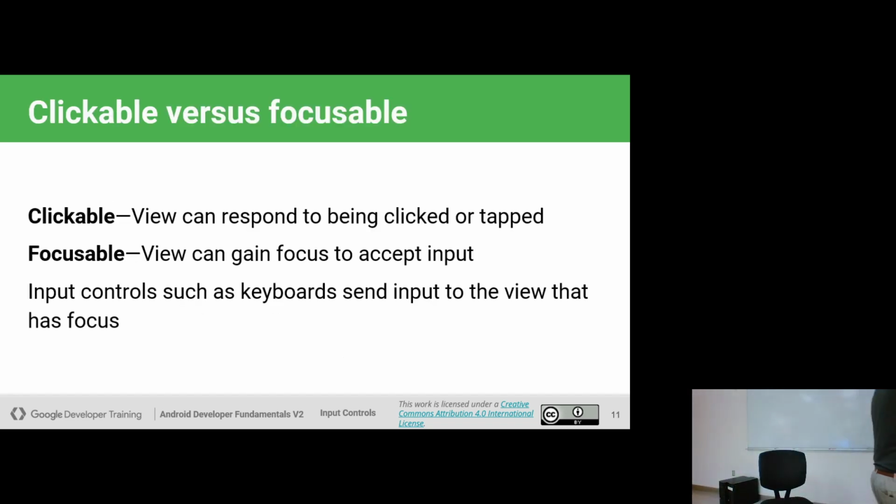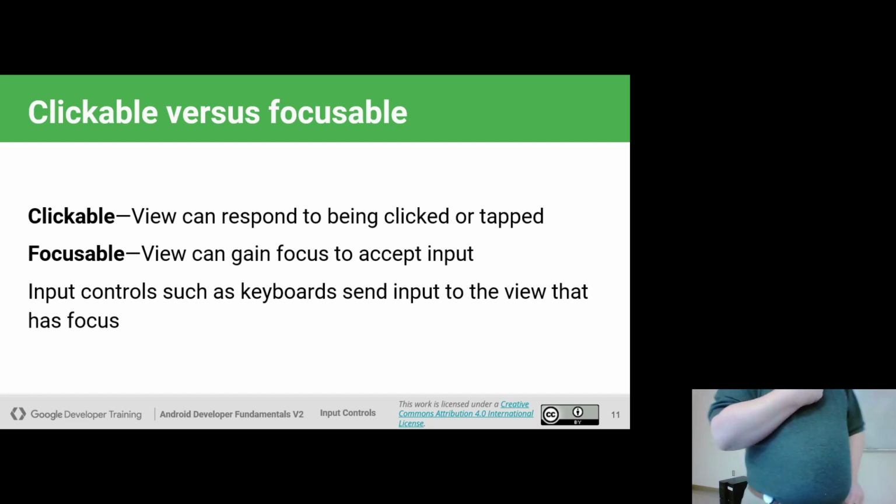And then adding keyboard support is a nice thing. So any control can be clickable or not clickable. You can say, hey, when you click on it, something happens, or you can say, well, nothing happens when you click on it, right? And that's as simple as saying, do I have an on-click listener or do I not? If I don't have an on-click listener, then nothing's probably going to happen unless it's already built into the control, right? So like a checkbox already changes state without us having to do anything in the on-click event.